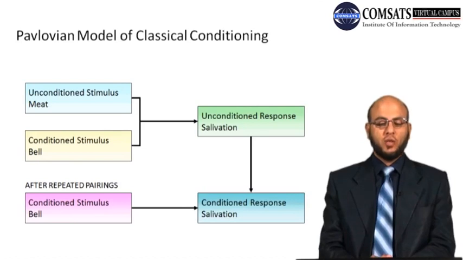That is, first one was basically the unconditioned stimuli, which was meat that was shown to a dog, and in response Pavlov got a real response in terms of salivation. When the bell was rung separately, there was no response to the bell. But as soon as both the things were paired and shown to the dog on a continuous basis, तो dog ने learn किया कि now how should I respond to these two things, pairing of the things, and again he was behaving in a natural manner.